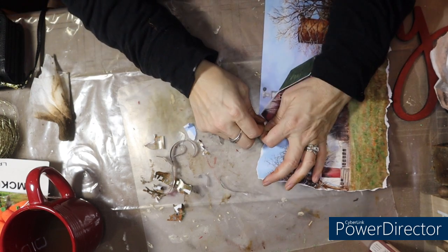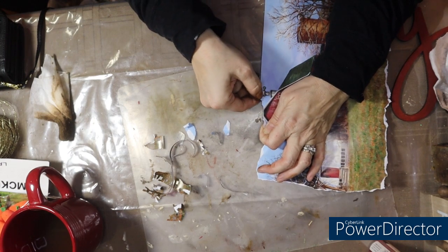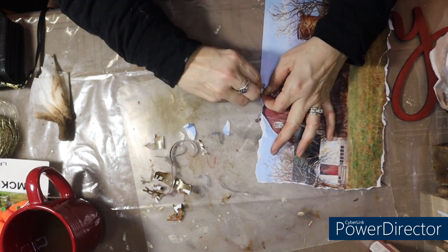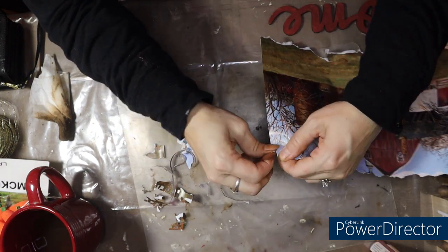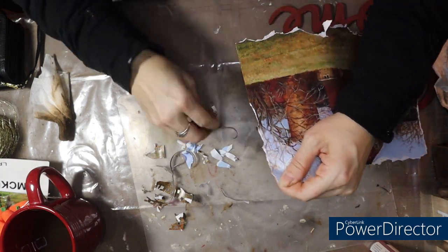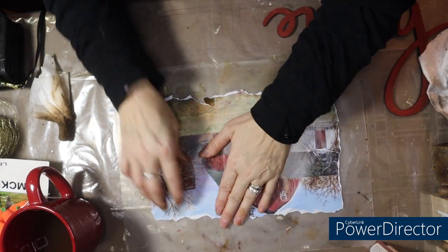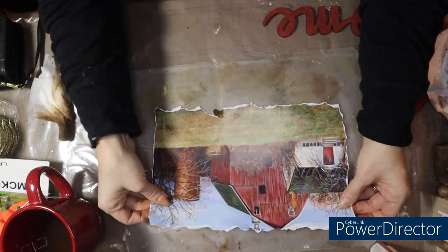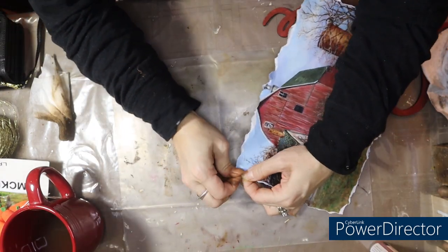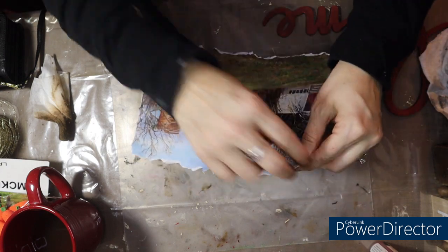Obviously, there's always a direction that you're ripping in that comes off in little pieces. I kind of want to keep that. So just keep pulling it off till you get it where you want. And there we go. So that's that. And I think I'm probably gonna go a little bit lower on this side because that side is lower. Yeah, take off the point.